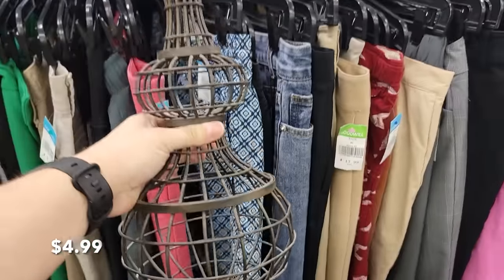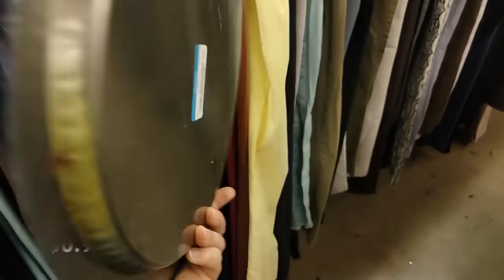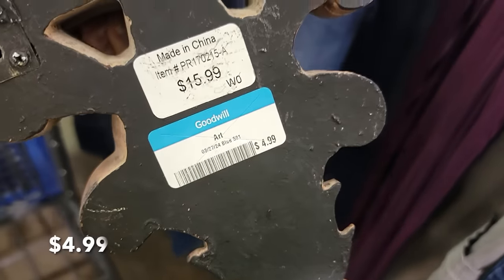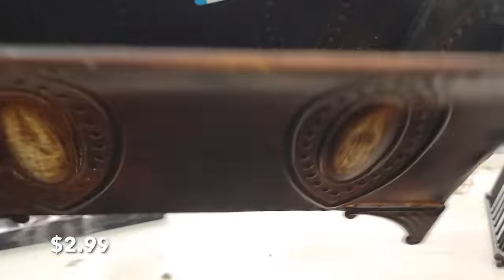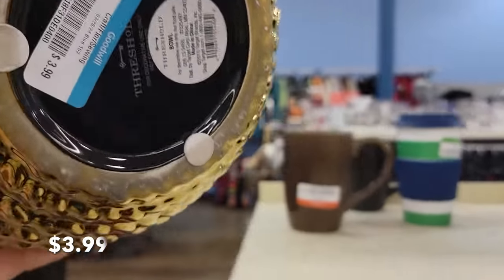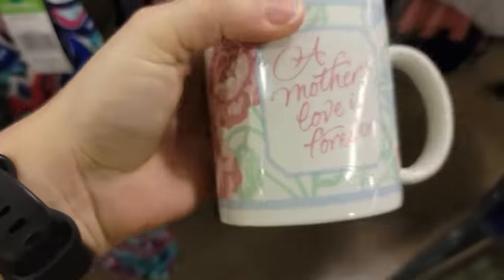I'm about to hit up one of my favorite regular Goodwill locations. Right away I saw this for $4.99 which is giving me Eiffel Tower vibes. I think that it's gorgeous and this little cutie I thought would be perfect for Christmas and I didn't want to pass it up even if it's not really my French vibes. But then I found these little corbel-looking wall hanging shelves and these are actually trending right now. This planter was only $2.99 and I thought it had a lot of French look to it, and then this was $3.99 which I thought was a little bit too faux gold brassy looking so I put that one back.